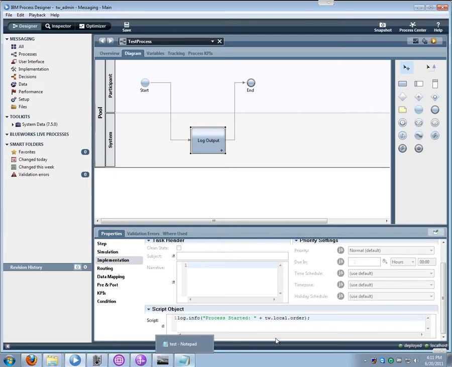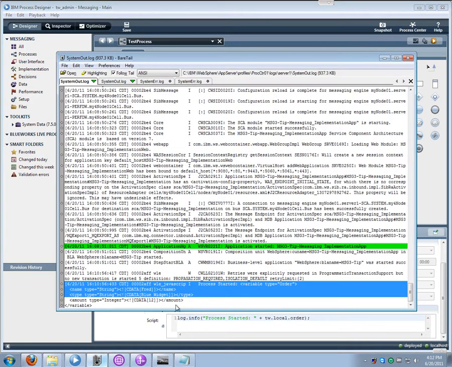So we put a message to an MQ queue, the SCA export read the message, the SCA import, which was called as the result of the SCA export, invoked the test process, passed in input data, reached this log output, and we see the log output in the console. So again, a very technical set of tests, but this does illustrate relatively how easy it is to bind a business process definition to a WebSphere MQ queue.